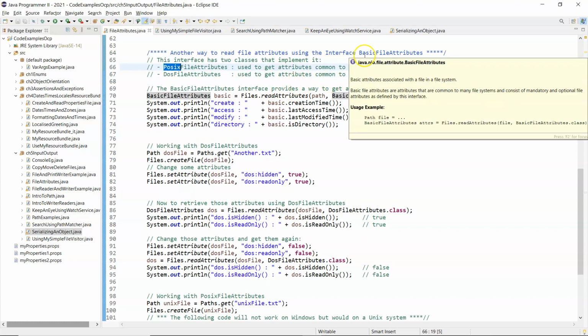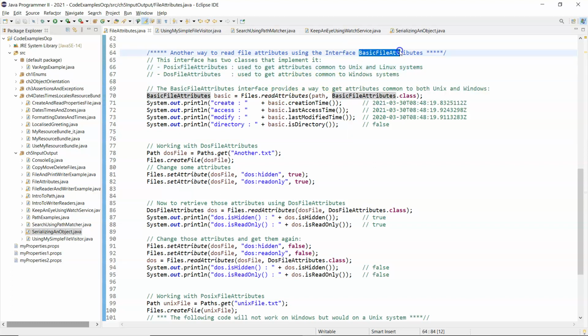The BasicFileAttributes, we'll see down below, we can use an instance of that, I'll explain below, that gives you all the file attributes common across all file systems. Whereas the POSIX file attributes will give you attributes that are common to Unix and Linux. We can't use that code here, it won't work on Windows, but I'll show you what it would look like. And then the DOS file attributes will give you attributes that are common to the Windows system.